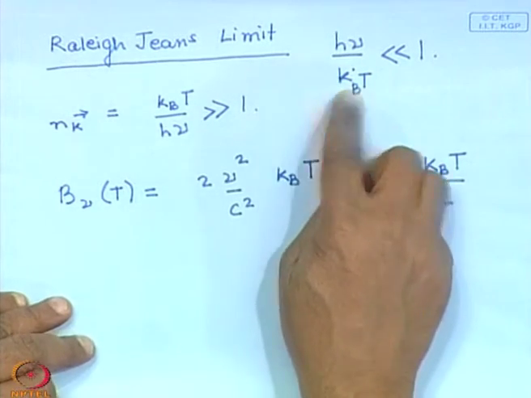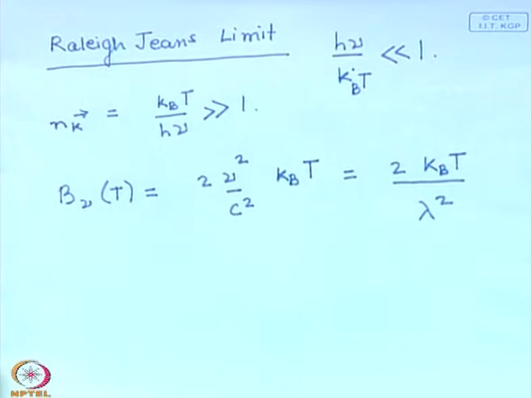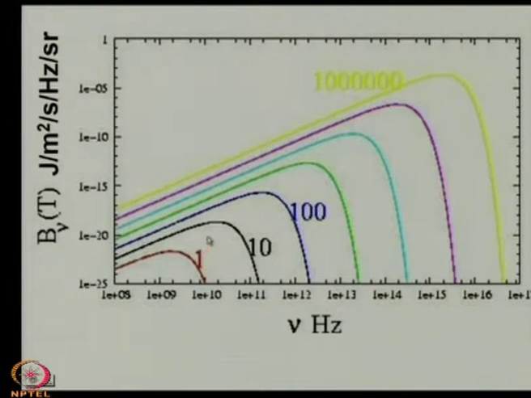So, at low frequencies it increases as the frequency square, and then there is a maximum somewhere, and then beyond that it falls off. There is a characteristic frequency, and obviously the characteristic frequency is decided by k_B T. It depends on the temperature. The higher the temperature, the larger the characteristic frequency. Okay. Before we come to this, let us ask the question, what happens if I fix the temperature?